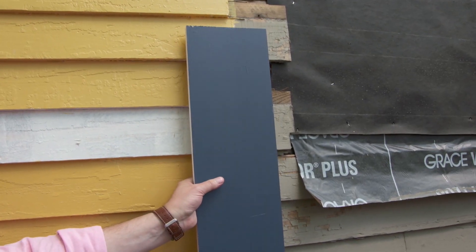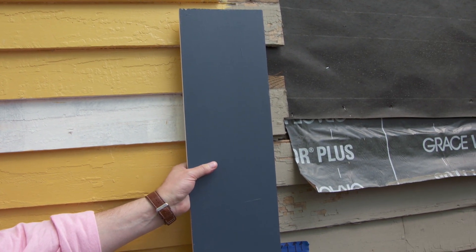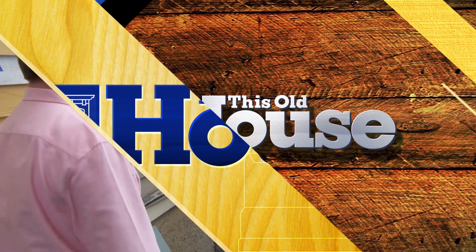In terms of trim — if these are going to be the body colors, how do you handle the trim? Well, just in case Mariah conceded, we came up with a trim color that's dark and rich. We were thinking this blue would be just right for Mariah and also work in a very complementary manner to the yellows for the home. What do you think? That's gorgeous, that's a beautiful color. They did pretty good — for a married couple, they did pretty good. You guys can spend another minute or two with it, but no backsliding.